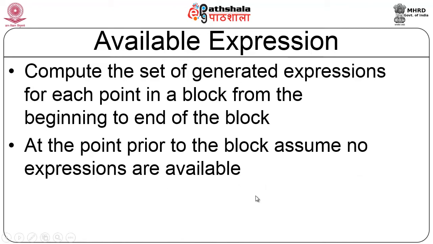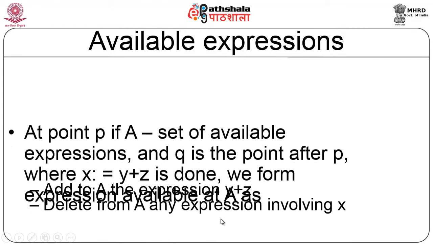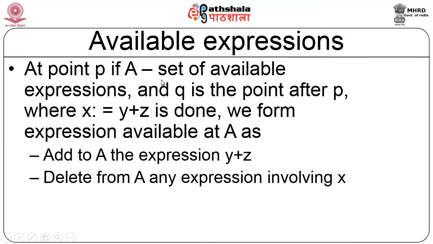At a point, that is, we said that there is a point before every statement, right. So, at the point prior to the block, assume that no expressions are available, and at point P, say for example, A is the set of available expressions and Q is a point after P where I have computed x is equal to y plus z, we form the expressions available at Q as follows. These two steps are used.